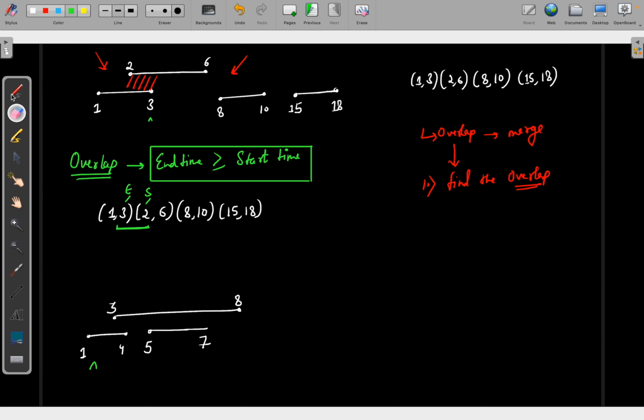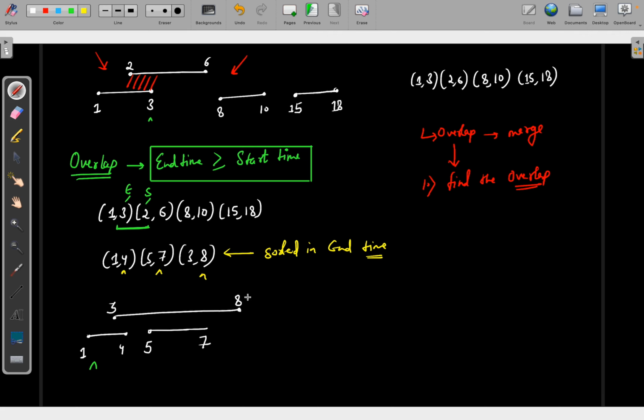Here you can see in this example, when we have 1 comma 4, 5 comma 7, and 3 comma 8, the intervals are basically sorted by their end time, and this sorting by end time is not helping us. See, 4 ends first, then 7, then 8, but it is not helping us.